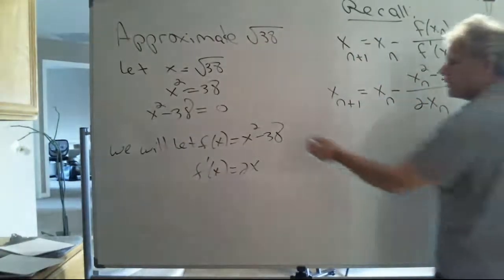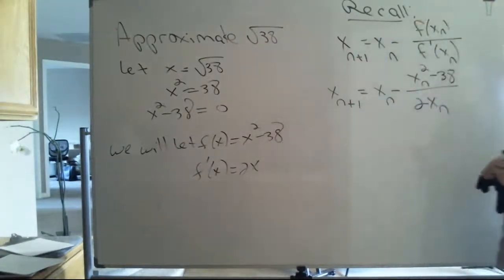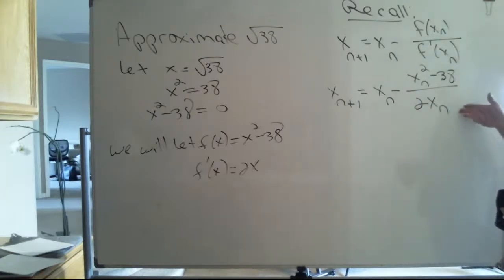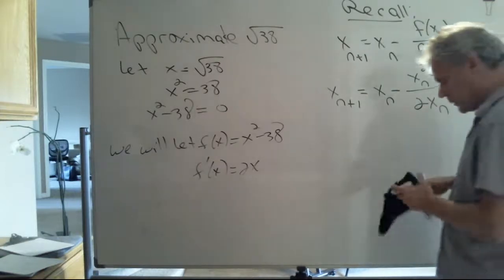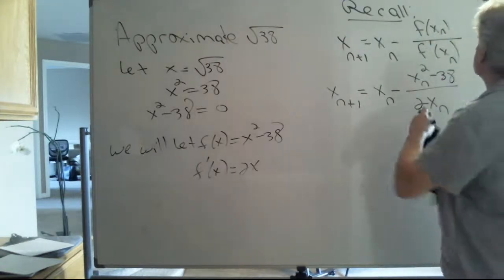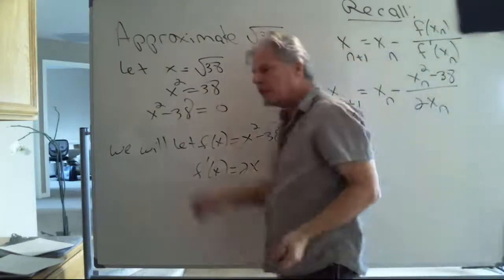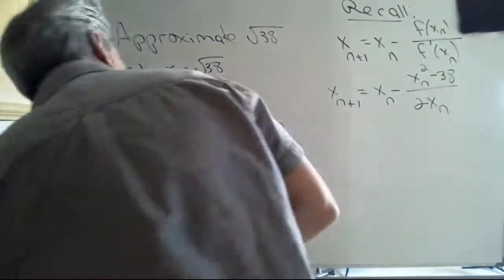And so would you not agree that the n plus first approximation is just the previous approximation minus the ratio of the function f evaluated at the previous approximation to its derivative evaluated there? That's what this recursive description says. I mentioned the ANS command on my calculator, but what I'm really doing is typing this in.